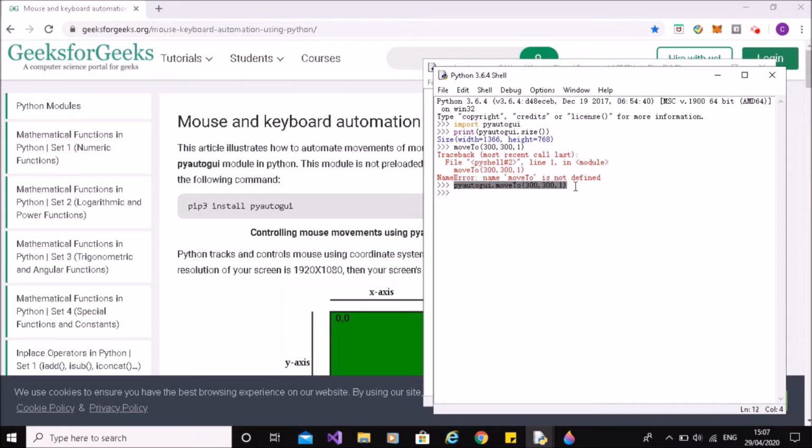Next one, moveRel. It will move the mouse from the current position by the XY distance. And dragTo.